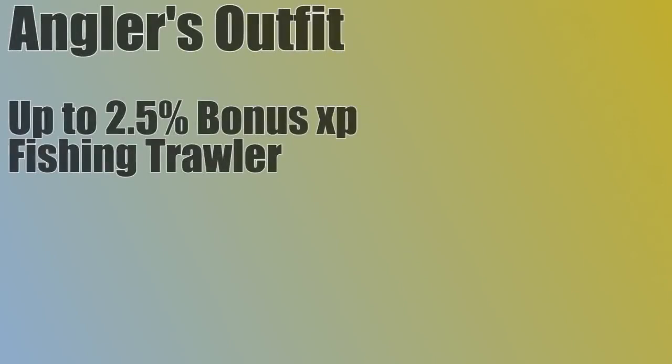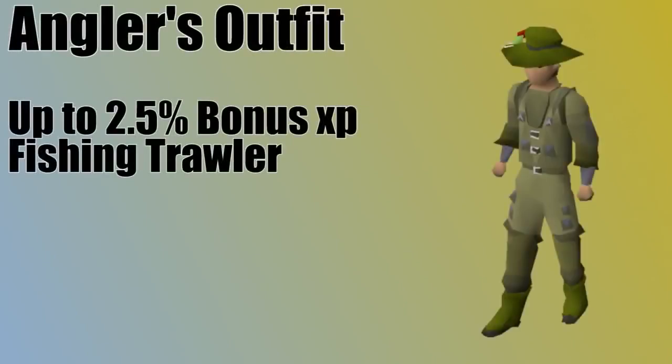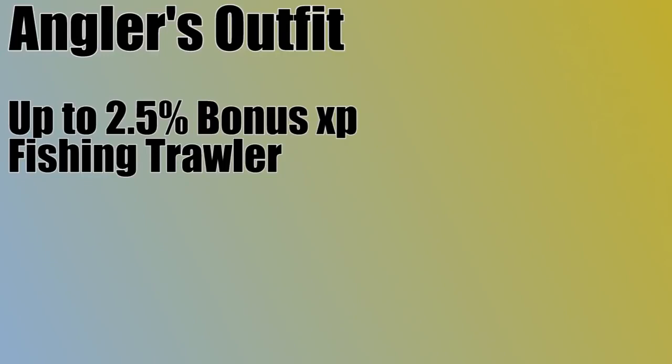You can also get the Angler's Outfit to help train fishing. Each piece of the Angler's Outfit gives a little bit of bonus XP, plus an extra bonus for the full set for up to 2.5% extra XP. You can get the Angler's Outfit from the Fishing Trawler minigame. The bonus really isn't huge for the time needed to gain the outfit, but in the long run, if you get it early on, you can save a few hours when getting to 99 fishing, so it is kind of up to you. It's not huge, it's just okay.